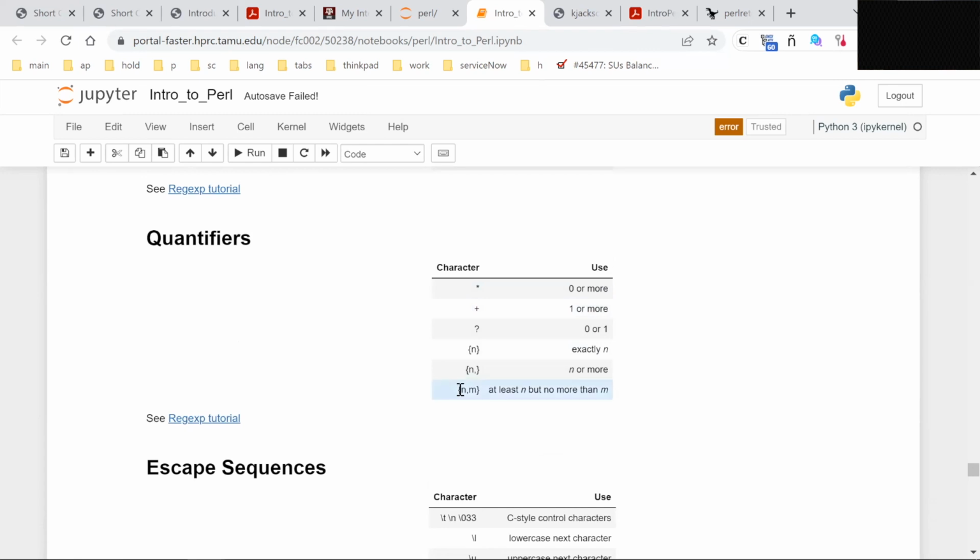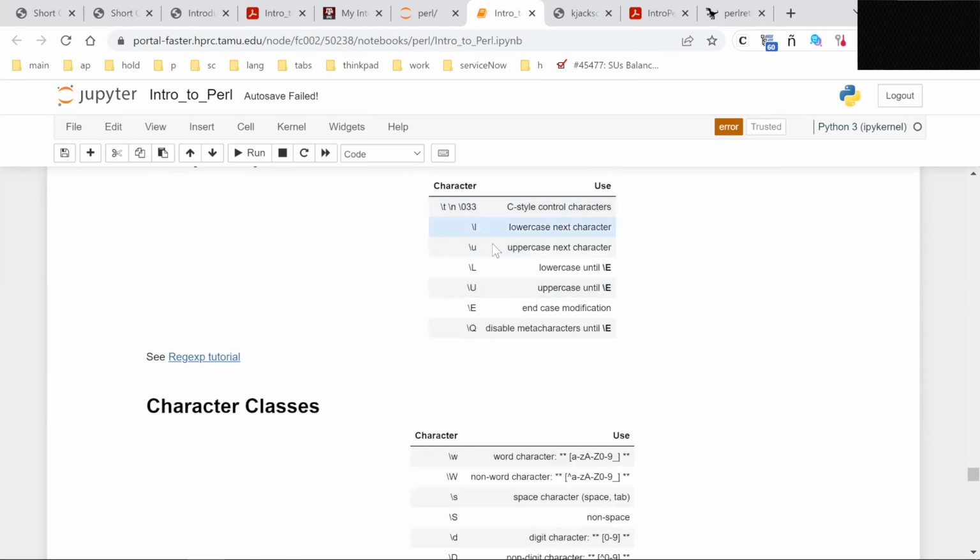Or I can explicitly put how many times that pattern can repeat. And you can have from at least this many up to this many. Or I can leave off the upper bound, which means it has to start with at least n and as many more as you want. Or if you say I have to have exactly 5 of these specific things, then you can put 5 inside of the curly braces.